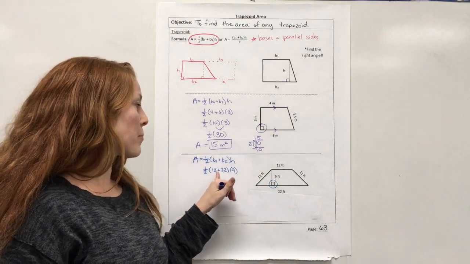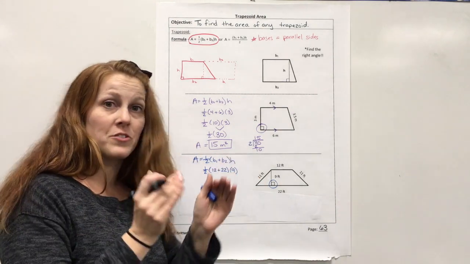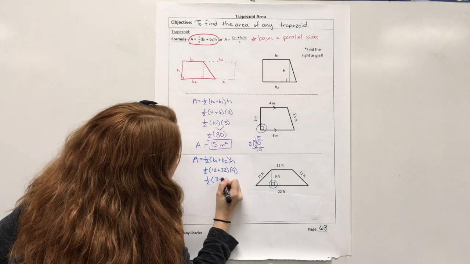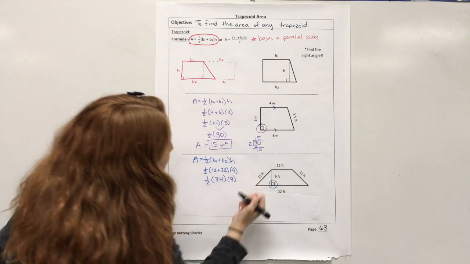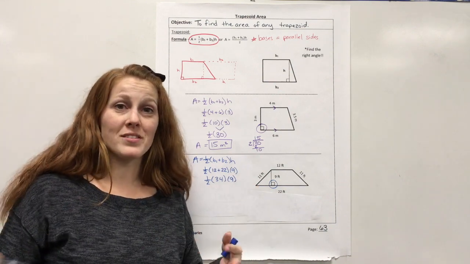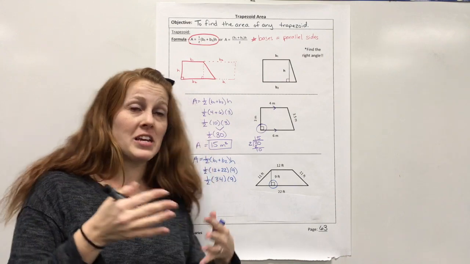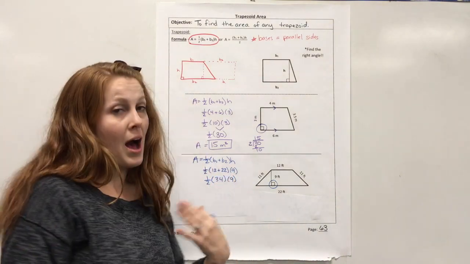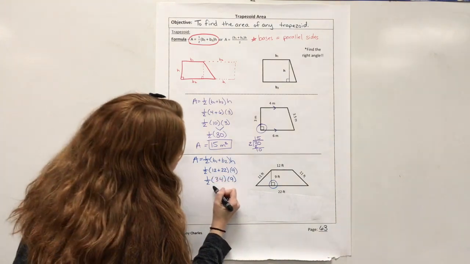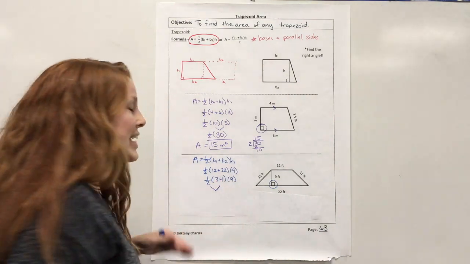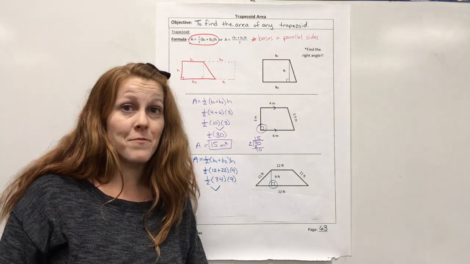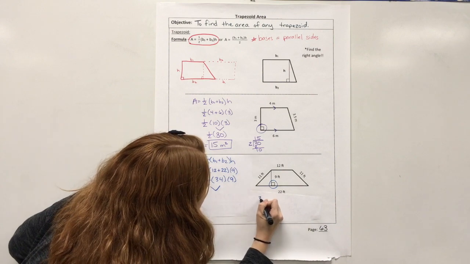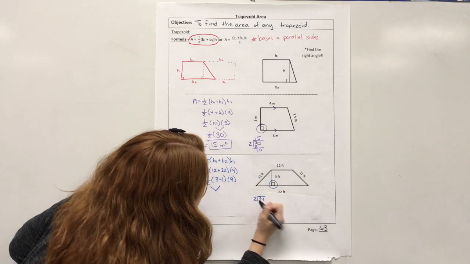All right, now order of operations tells me I need to add what's in the parentheses first. So this would be 1/2 34 times 9. Okay, so now I have a couple choices. Since multiplication is commutative, I can either multiply these together first, or these, or these. So I'm going to personally choose to multiply 1/2 and 34. And I know that when I multiply something by 1/2, it's the same as dividing by 2. So I'm going to come over here and do 34 divided by 2.